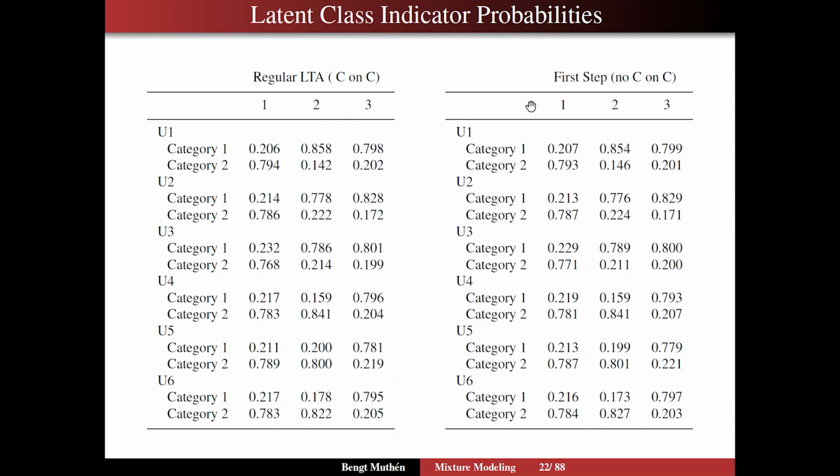This analysis on the right here is like analyzing each time point separately, whereas this analysis on the left looks at the joint analysis of both time points, and they may come out differently. For instance, if you have some correlations across time between indicators that are not accounted for by the regression of C on C. So you may want to keep an eye on that in your real analysis.